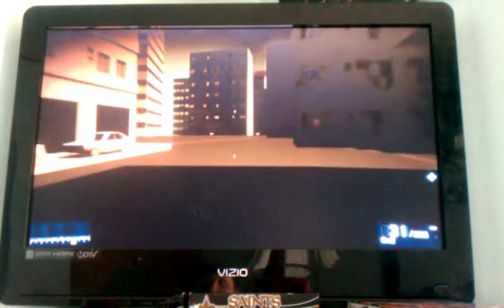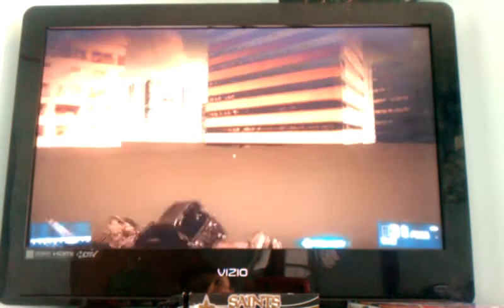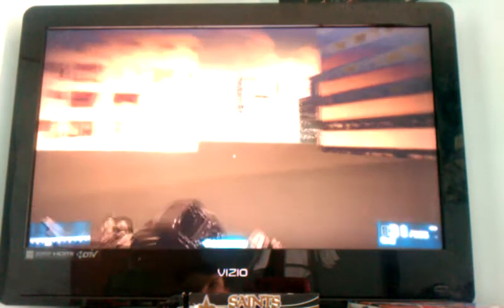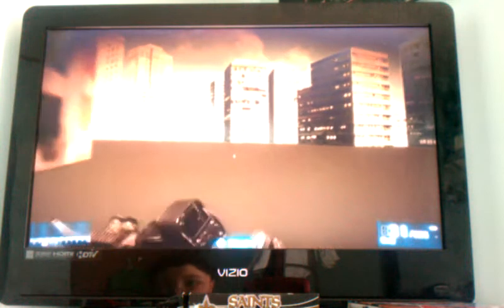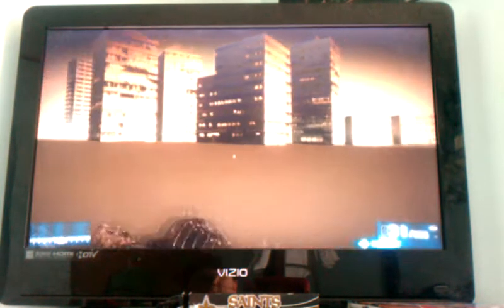Alright, let's go explore. As you can see out of the map, the buildings look fake right now. But you can go way down there. You can even fall off the whole entire grid, like the whole map. Yeah, this is the glitch.